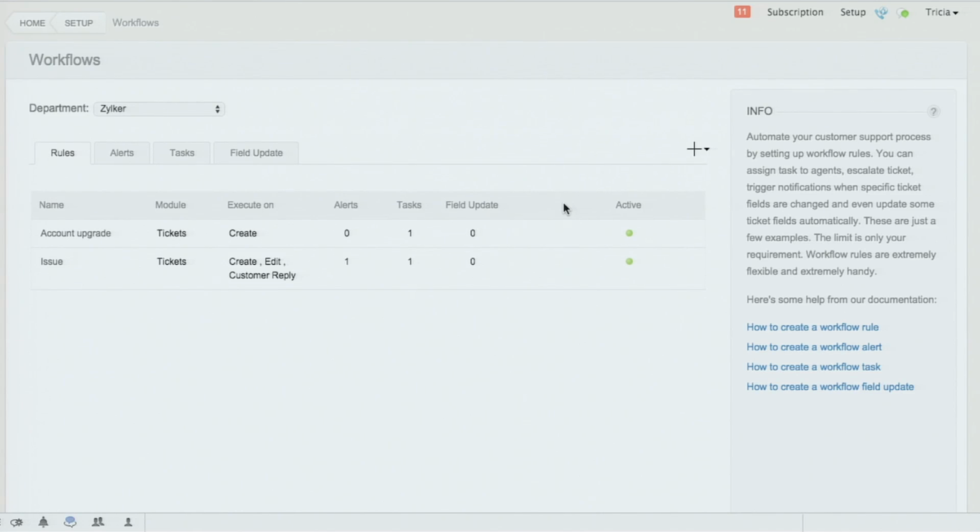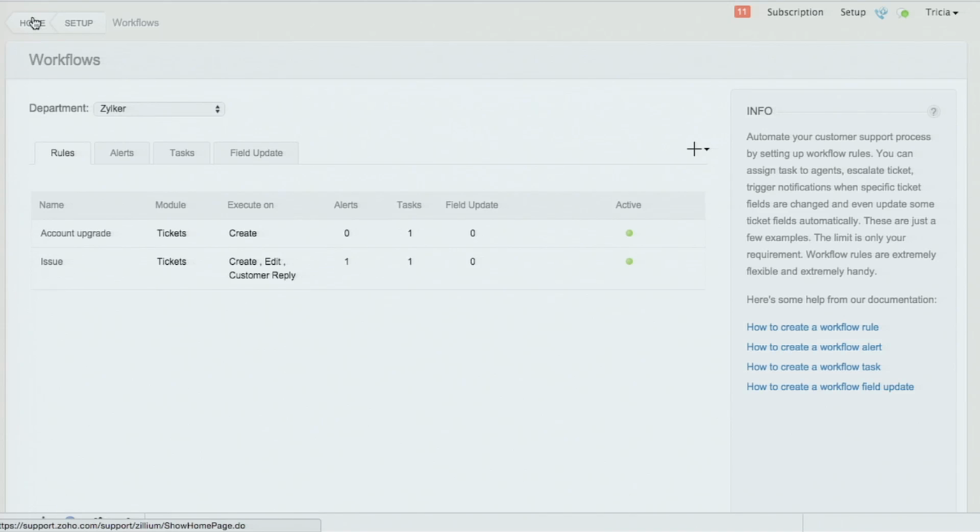So that's how you create a workflow rule and associate actions with the rule. Now, if you select the status of the ticket as issues, this workflow rule will be triggered and the contact will get that email, and you will get a task associated to your name, so you will not forget to complete that.